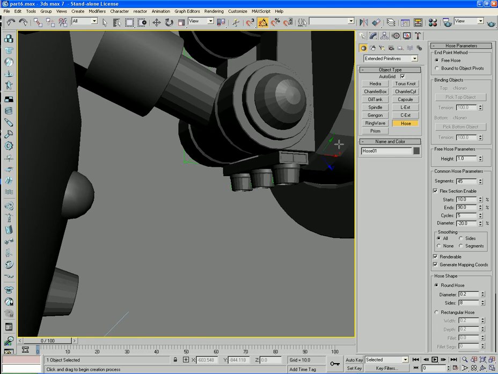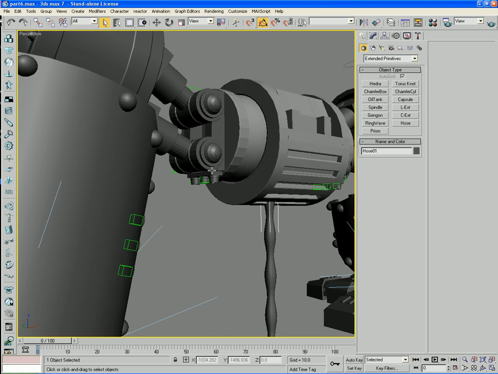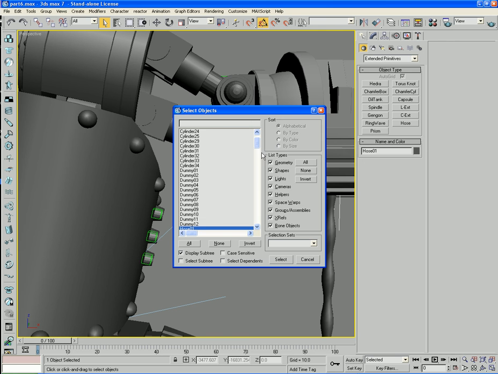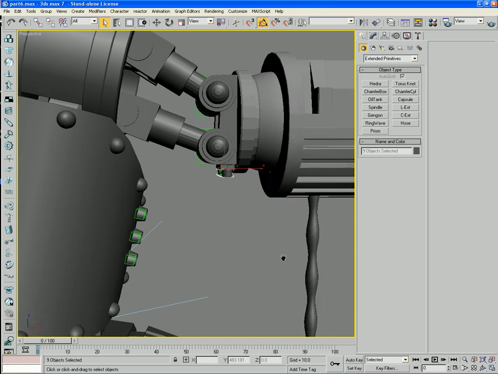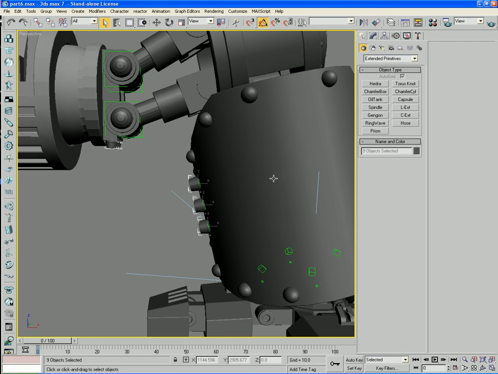I think I've just unbound it, funnily enough. Just use the select tool, it'll save time. And in actual fact, I think what I'll do is I'll select hose and just the dummies. Hello, what are these cylinders that are loose? Oh, I see, they haven't been attached to anything yet. Hang on.